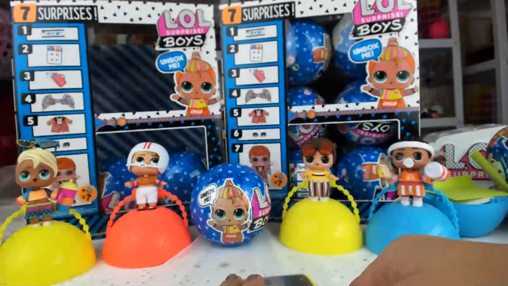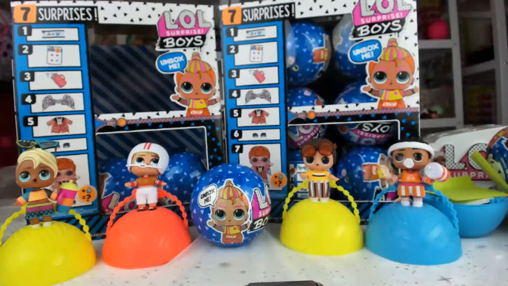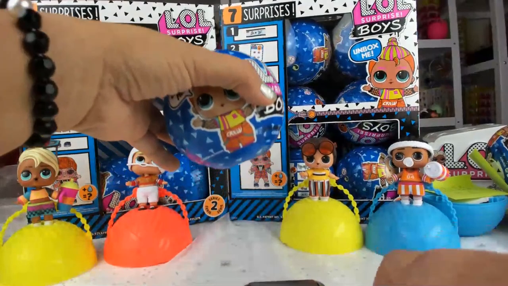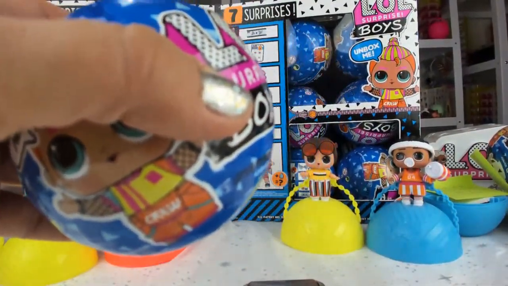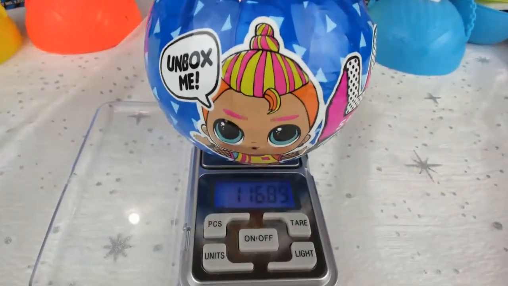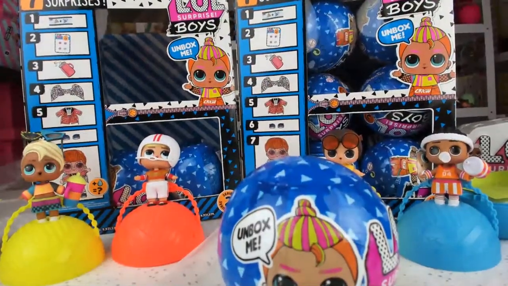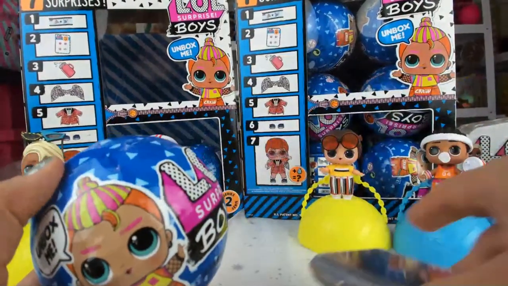Let's check the weight on ball number nine. The weight, and hopefully we get what we need this time. So this is 116.89. I think we did not have this weight before. Let's see, who did we get?